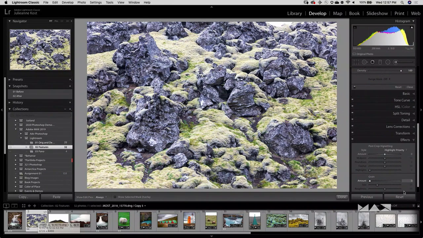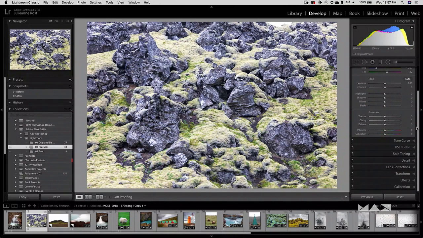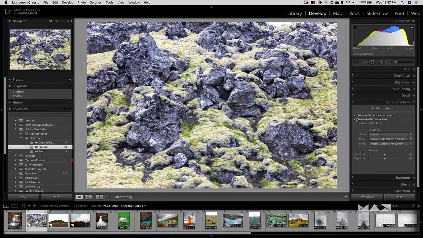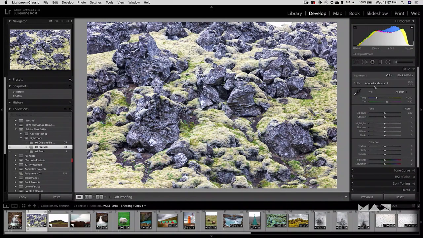All right, so this next one is pretty darn simple, and I'm not going to continually go back through. My workflow is, oh, I went through that and I never showed you how to set the default settings, did I? Sorry. So let's do that. Let's reset this. We'll make sure this one's reset. We'll go down here to our lens correction, make sure that both of those are on, come up here to Basic, make sure it's on Landscape.